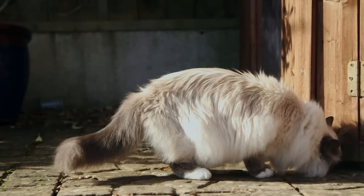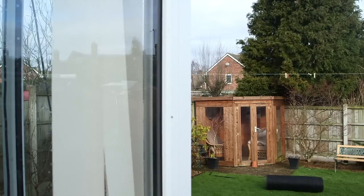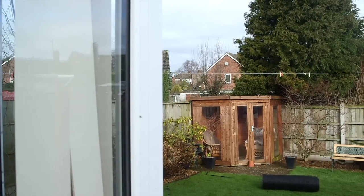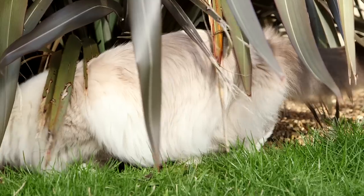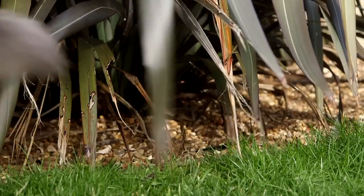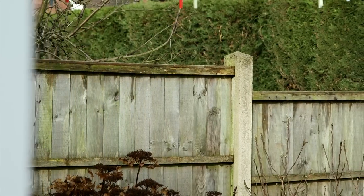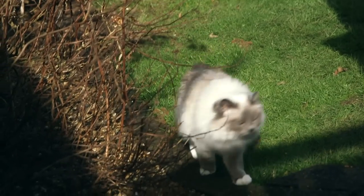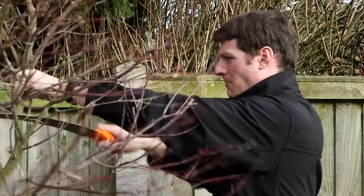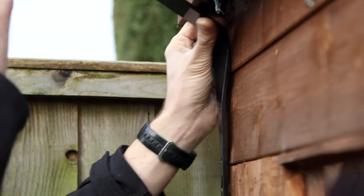In this video, we focus on the easy installation of the fence top barrier, available in protector kits of 10, 20 or 30 meters. The kit enables cat owners to convert their existing fence into a cat-proof barrier, thereby making their garden a safe territory for their kitty to roam and play in. Pro tip: before starting, cut all shrubbery to below the height of the fence.